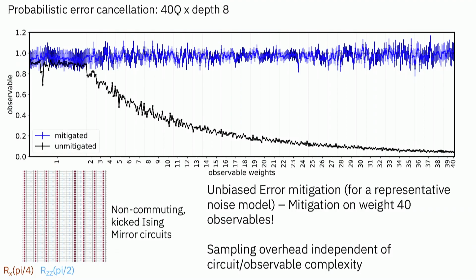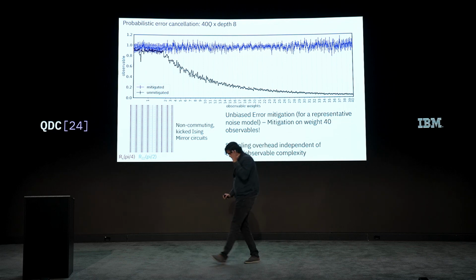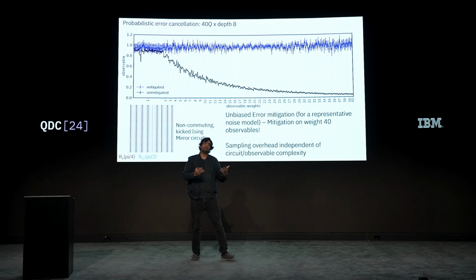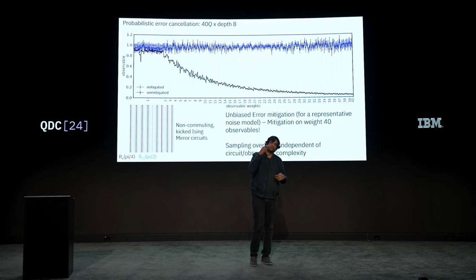Okay? This is what it means to have an unbiased error mitigation technique, that almost independent of the circuit complexity, almost independent of the complexity of the observable that you want to mitigate, you're able to produce an accurate result for practically any observable. You really are able to do things which you might have been able to do if you had a noiseless quantum computer. Right? And as those error rates drop, those volumes are going to keep increasing.